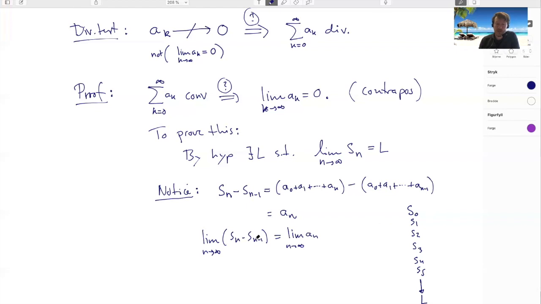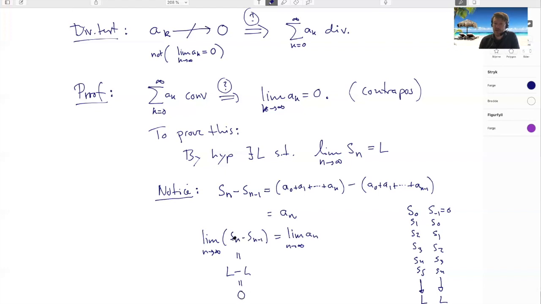So when n is 0, I get S_{-1}. It doesn't exist. I can put it to be 0, okay? So let's put S_{-1} to be 0. Then I have S_0, S_1, S_2, S_3, S_4, and so forth. This sequence of numbers will tend to whatever the original sequence of numbers tends to. So these will also tend to L. So the limit of both of these is equal to L. So the limit of this difference ought to be L minus L, which is 0.